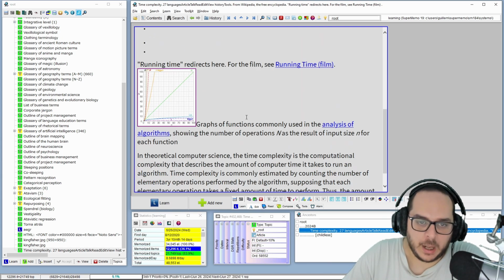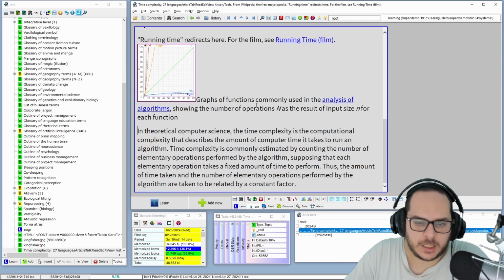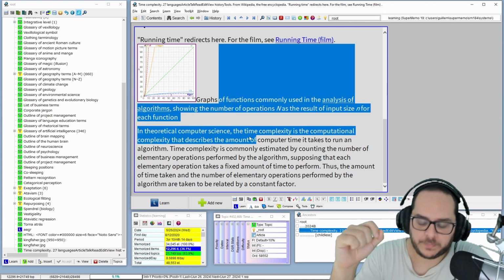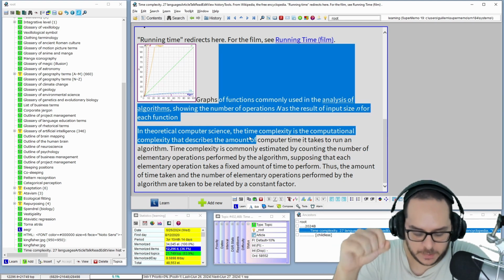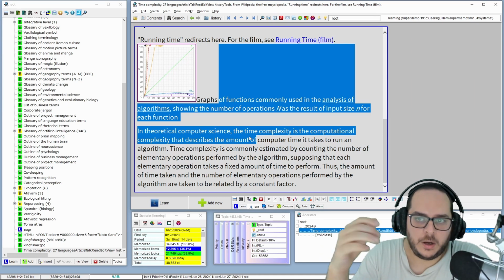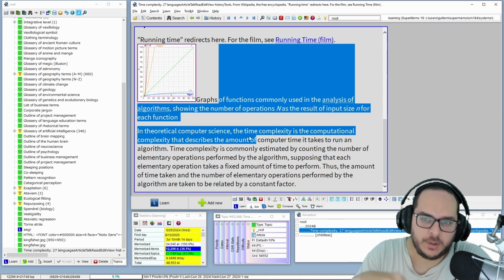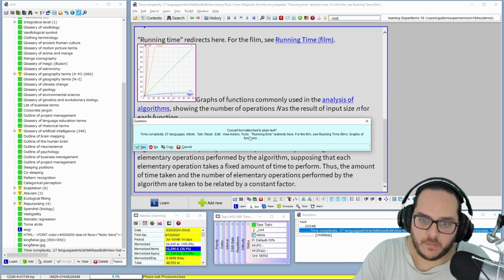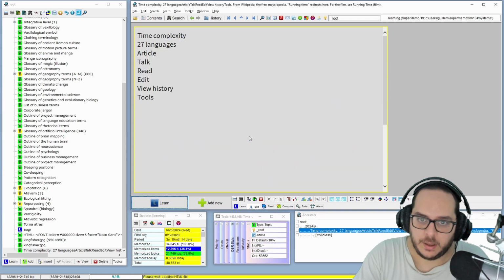I can go the extra mile, and you know what? This is especially true if there are a lot of inline things or spacing, columns that look very weird. As a last resort, I will just make it plain text. So you press Ctrl Shift F12. Convert formatted text to plain text.